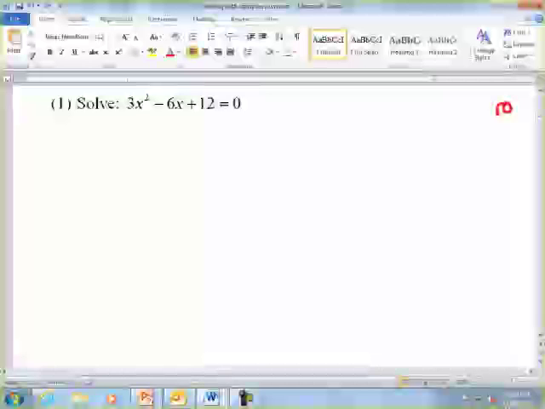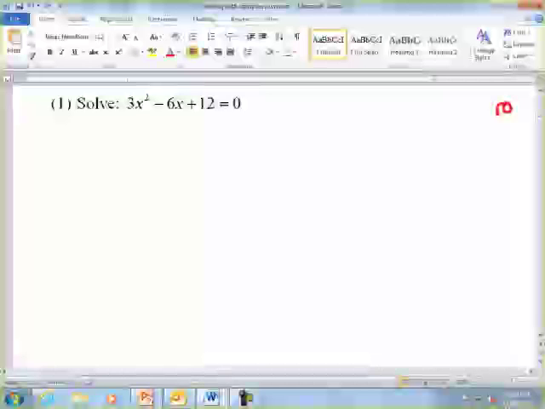Except last week we learned about this new kind of number called an imaginary number. And our solutions today are going to be imaginary. Factoring will not work if what we're looking for is an imaginary solution. So factoring is going to be out as an option. So that leaves us completing the square or taking square roots.